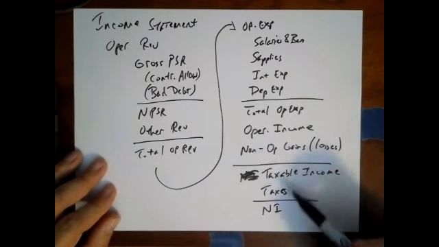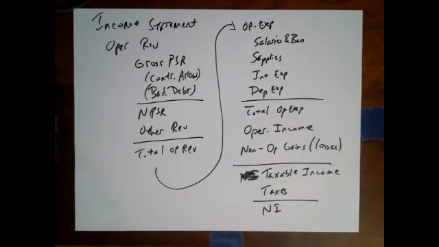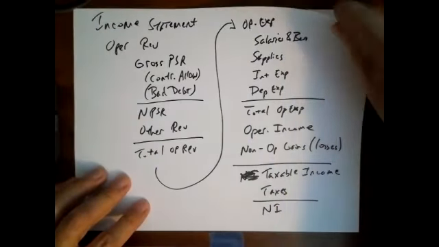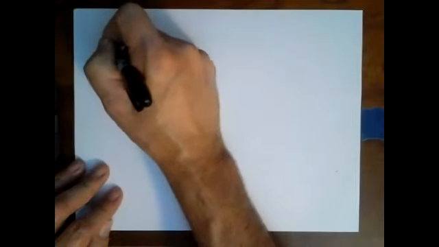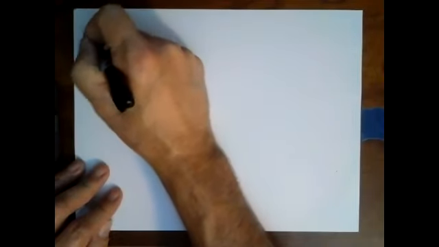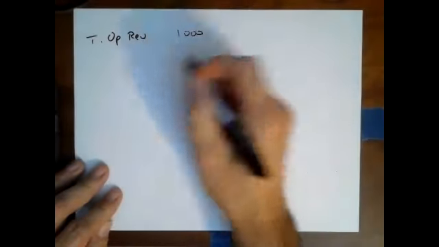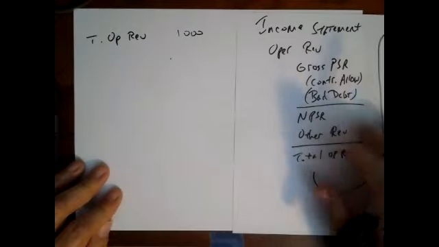So there's one more line, basically, that differentiates a for-profit from a not-for-profit income statement. So I just wanted to highlight that point. I'm going to do a super abbreviated version real quick with some made up numbers. Let's say that we have a for-profit entity and it has total op revenue. I'm just going to abbreviate this whole section as one line of, let's say, 1,000, right? So that's the bottom line from the operating revenue section.